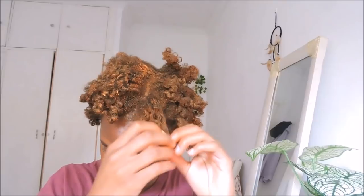And it's a moment of truth. If it looks ugly, we're just grabbing our wig, because that's plan B. But if it looks cute, then we're going to go all through with it. So yeah, let me just start. This set of palm rods that I did is literally giving me auntie vibes.